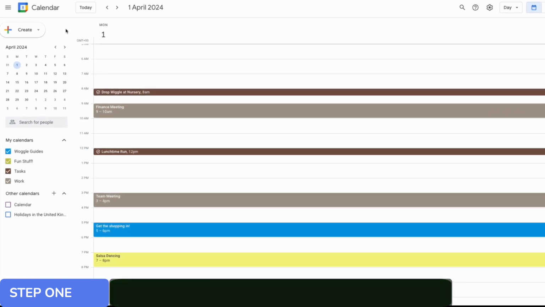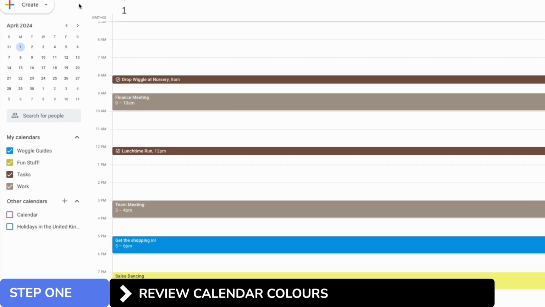Looking at the day calendar, you'll see these different calendars are used throughout the day for different things. If I move my mouse pointer down to my calendar list in the left-hand navigation bar, we'll now take a look at how we can adjust some of those colours. I'm going to move to my work calendar and change the colour on that.